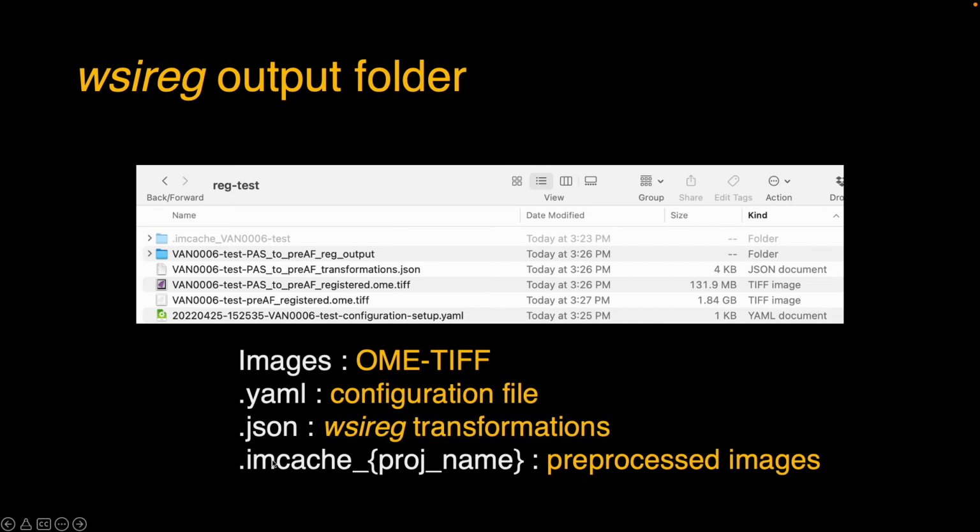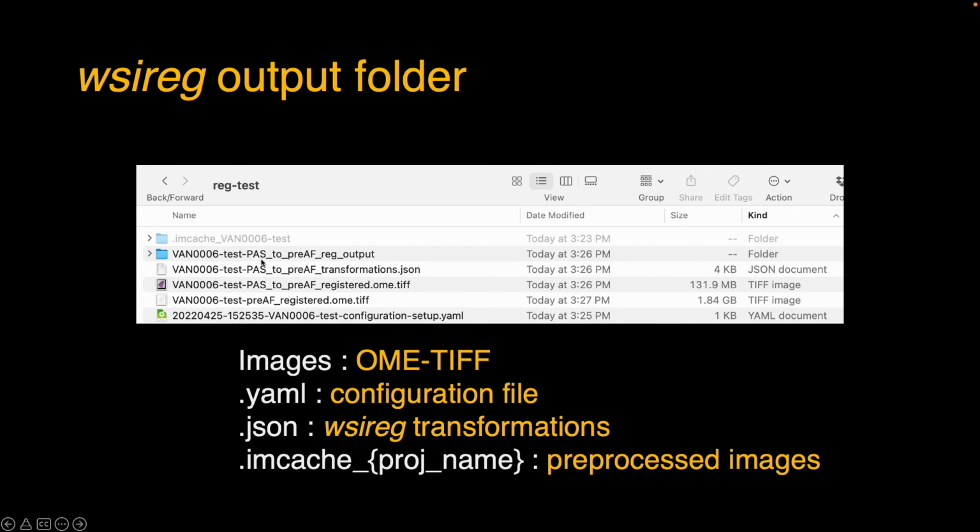This is where the preprocessed image and some processing parameters and transforms are kept to be reused if you tinker with the registration a little bit or you add other images. Then there's the direct elastix output, which is saved in the reg output folder. So you get the project name, the source modality and the target modality, and then the reg output.